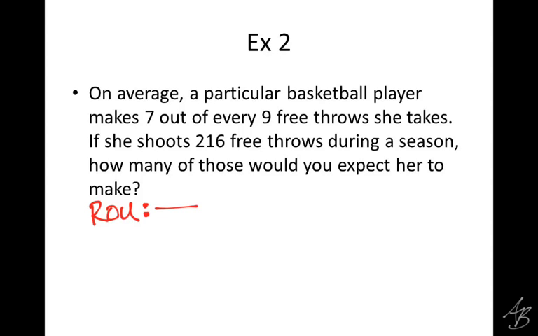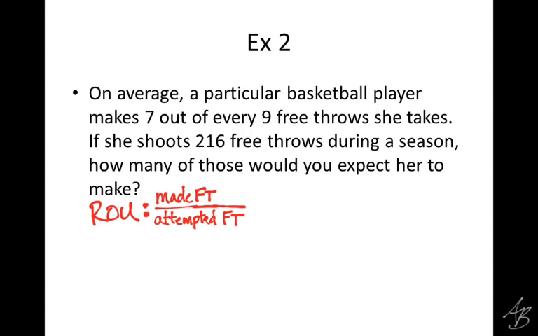So both of the units that we're going to use are going to involve free throws. So free throws wouldn't be a very good unit here. What are the 2 things about the free throws that we're comparing? How many she makes and how many she takes. All right, so one of them we'll call made free throws, and I'm just going to abbreviate free throws FT. The other one I'm going to use attempted free throws. Attempted just means that it's how many she takes. So for the rest of the problem, when I set up my ratios, I'm going to have made free throws on top and attempted free throws or total free throws on the bottom.